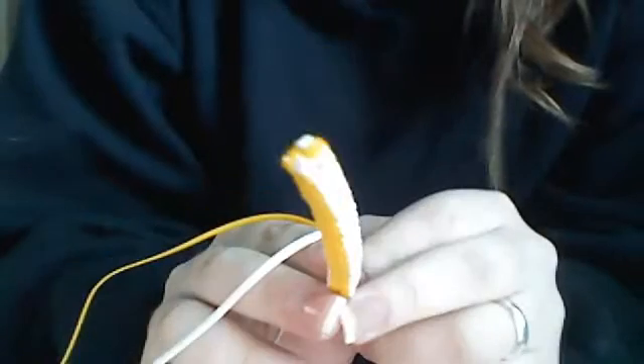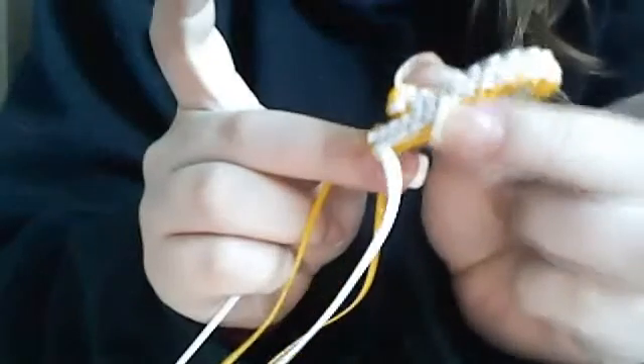And to make an awareness ribbon, you need at least 50, but 70 would be a little bit better, just because it's bigger and it's easier to work with. If I wanted to, I could make an awareness ribbon from this, but it's so small that it wouldn't look great. Because it would look like that — you can't even see that. It would look like that, so that's not really much to work with.